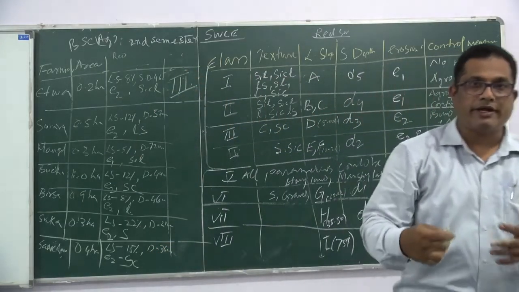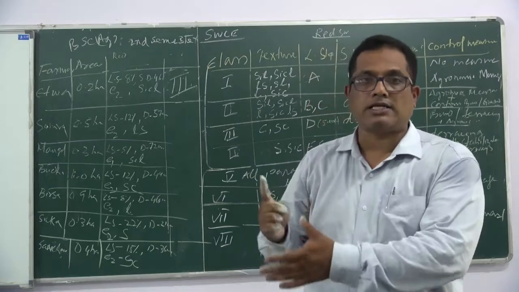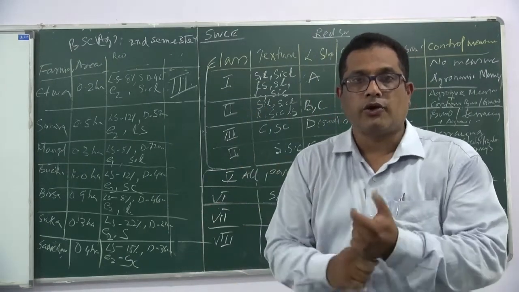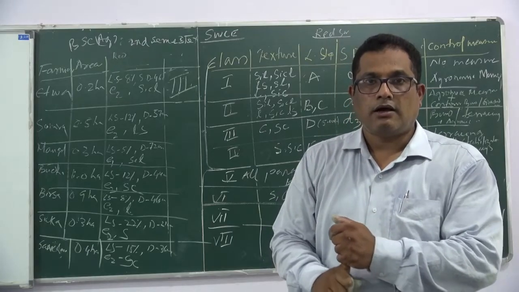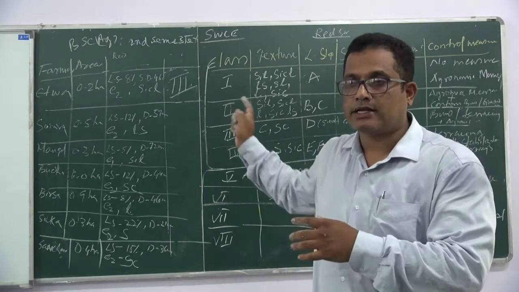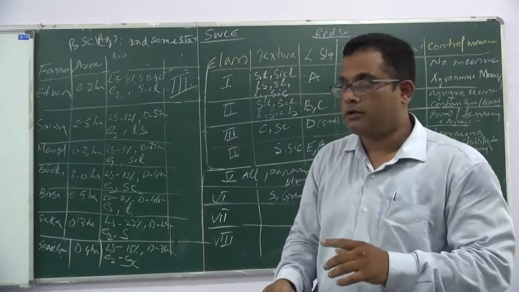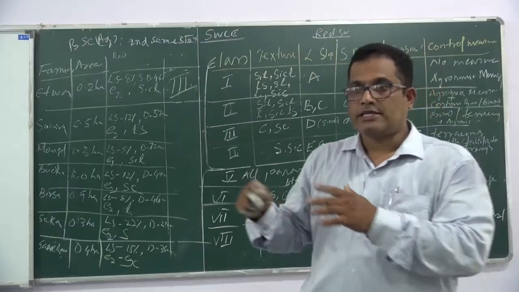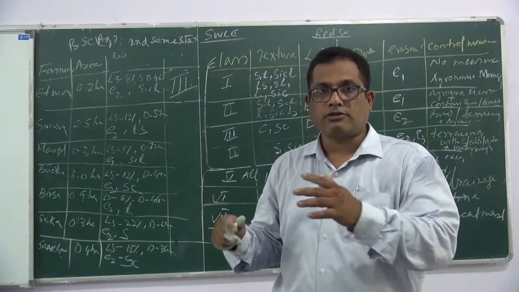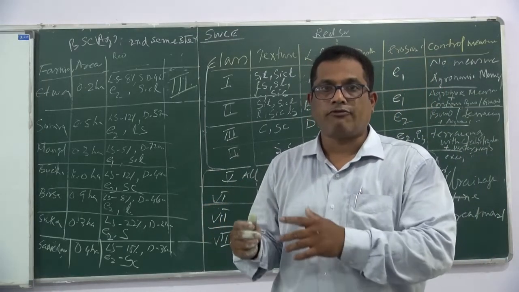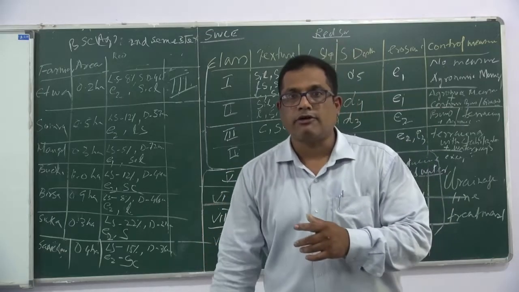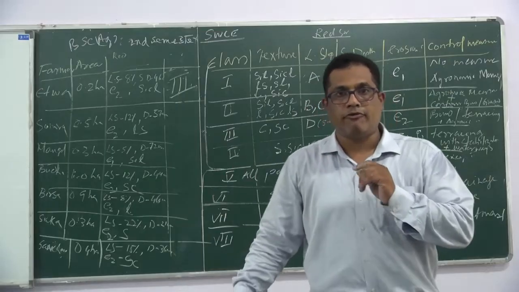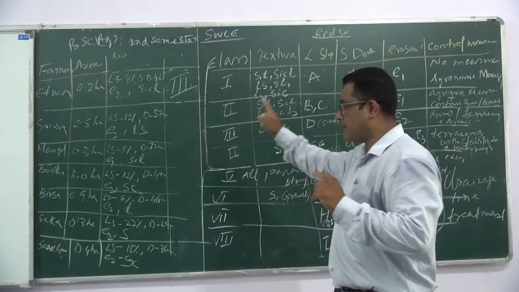Now some doubt may arise: why class 3, why not class 2 or class 1? According to land slope it was class 2, according to soil depth it was class 2 again. So why is it class 3? It's because we have to go for the limiting factor. There is a saying in English: the strength of a chain is the strength of its weakest link. Here the weakest link is what? The weakest link is your erosion status, and that's why it is coming under class 3.